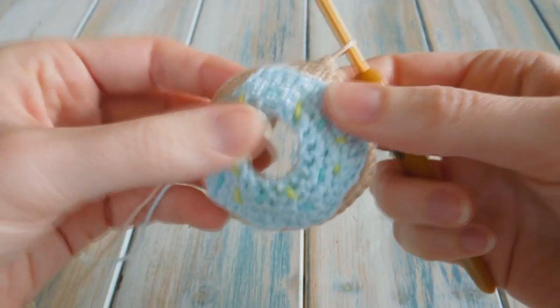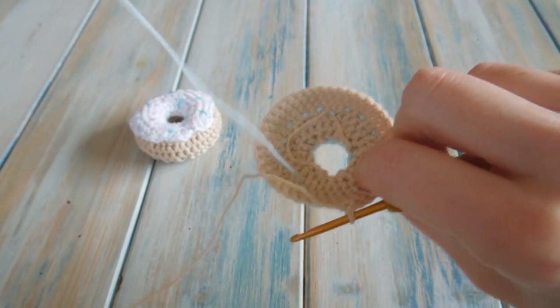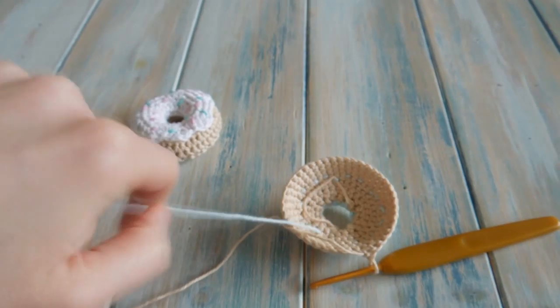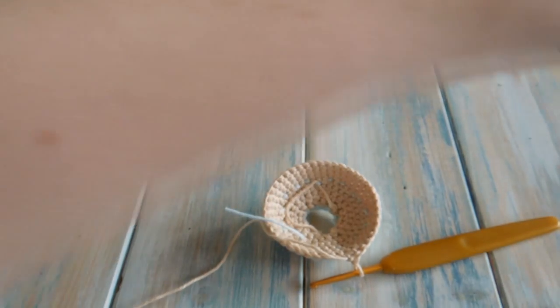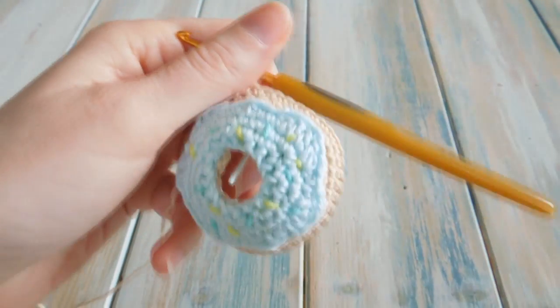Okay, so when you finish sewing on your icing, it should look something like that, and you can just leave a tail end for stuffing, or you can just trim it down if you want to. And now we're going to carry on with the rest of our doughnut. So all we want to do now is to decrease our little doughnut.